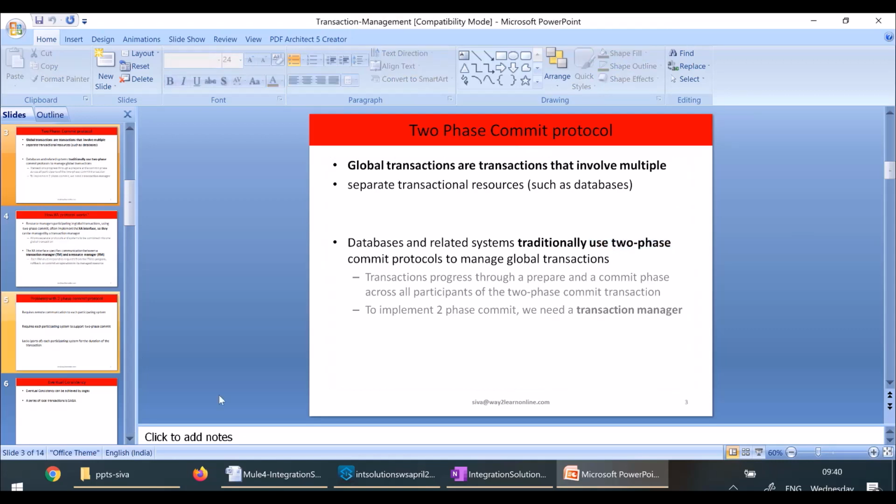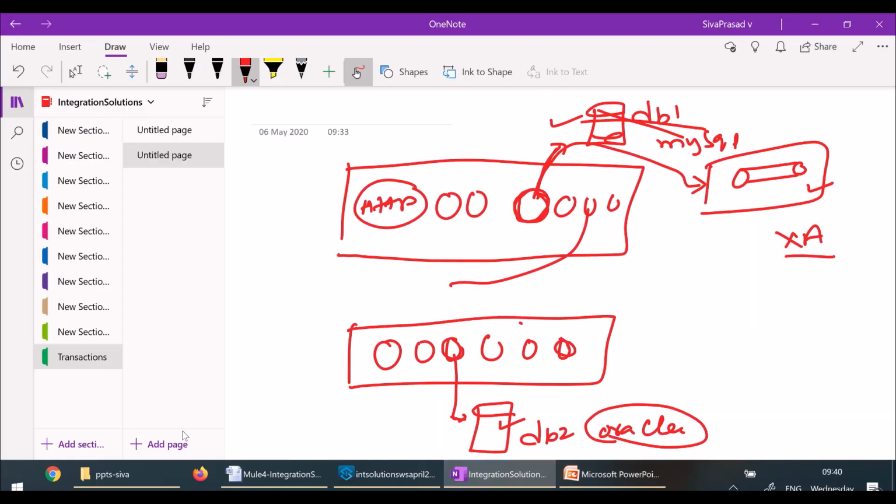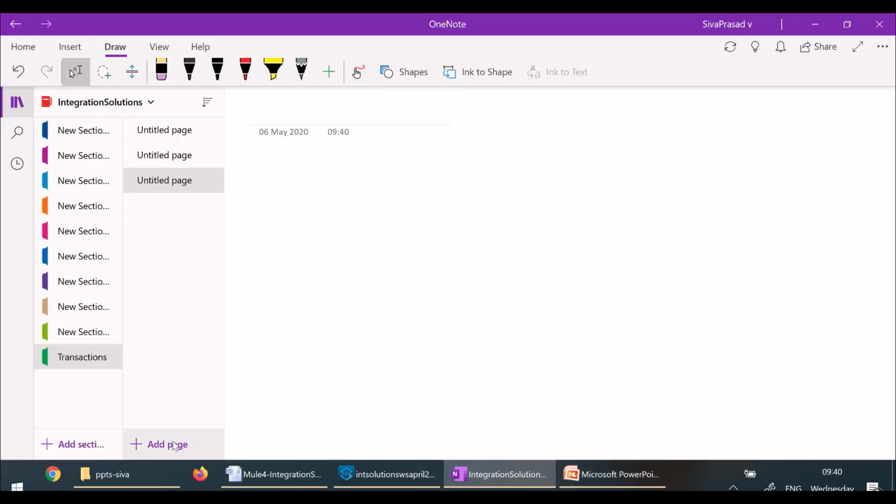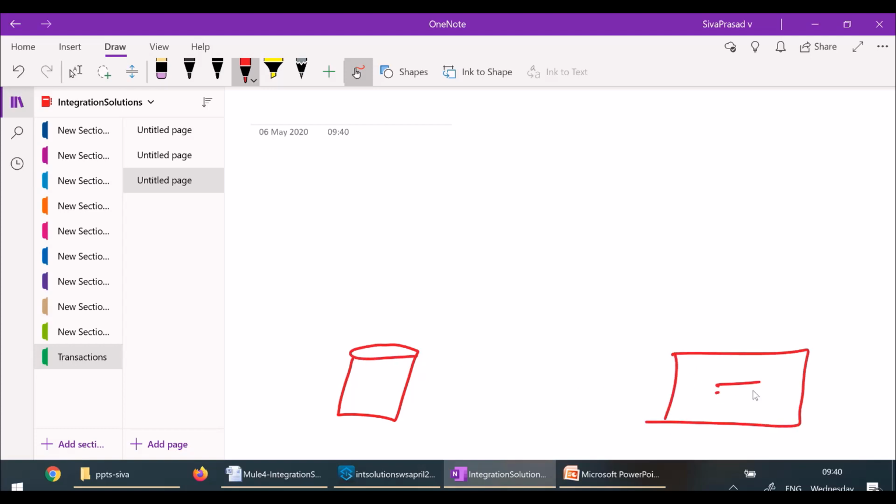So let us try to understand how this two-phase commit protocol works and what we need to implement it. Let's assume that I have a database as one resource and a JMS broker queue as a resource, right? So there are two resources which participate in a transaction.